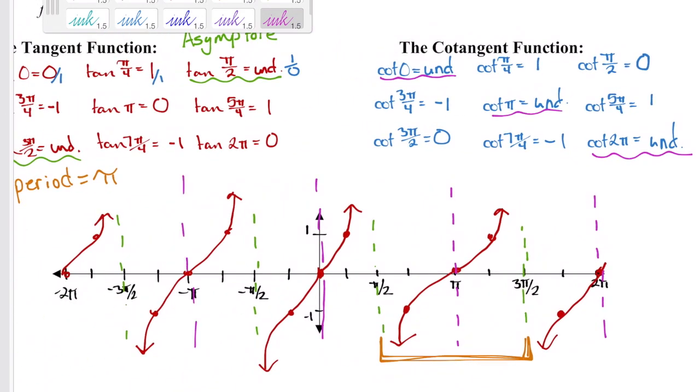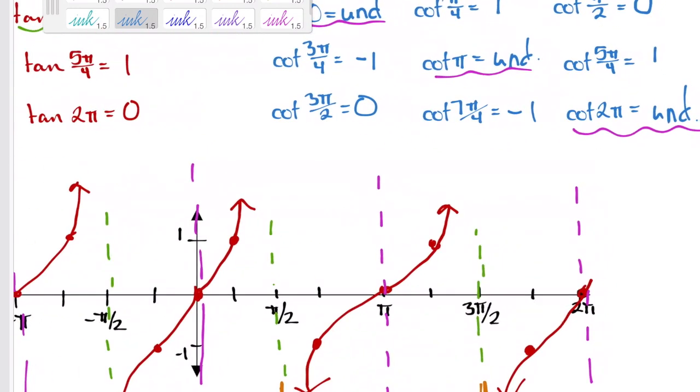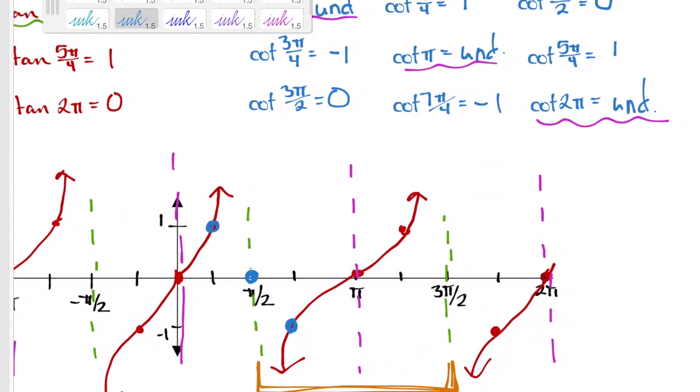And here, and here, and I can start drawing this in. So at pi over 4, I'm at 1, so I basically have a 0 at my asymptote. And then I'm crossing my tangent in these places. That's very terribly drawn. I apologize for my terrible art skills here. It's why I'm a math teacher.